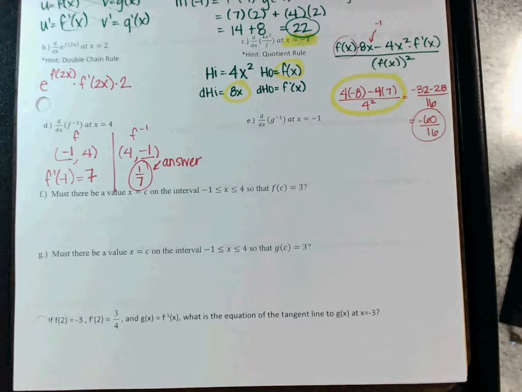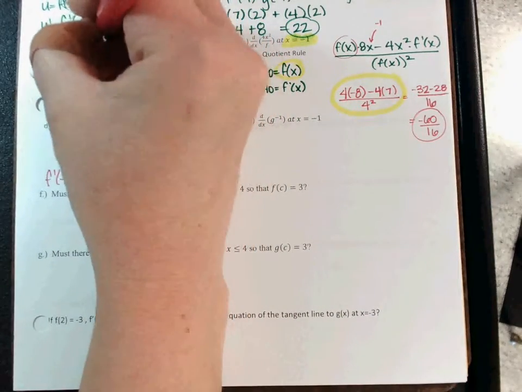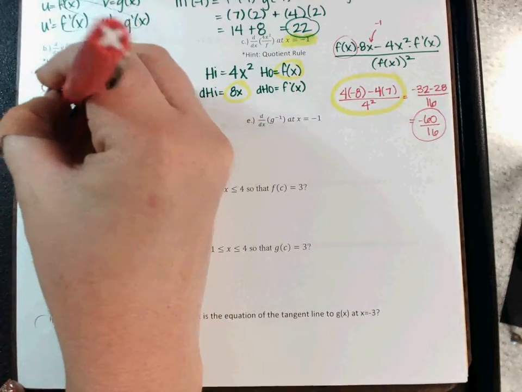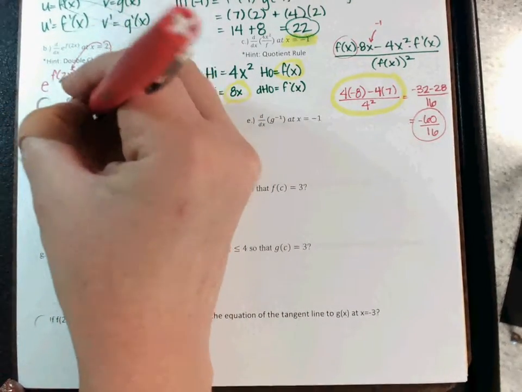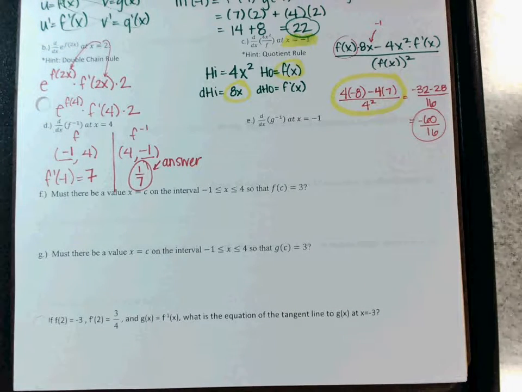And now question, if you look at the table, will I be looking at the row where x is 2? No. When I plug this 2 in, here and here, what am I really going to be looking for if 2 is going into a 2x? I'll be looking at 4. Good. So this will be e to the f of 4, f prime of 4 times 2. So make sure that when you're evaluating here and here, you're using the 4 row in your table. Okay?